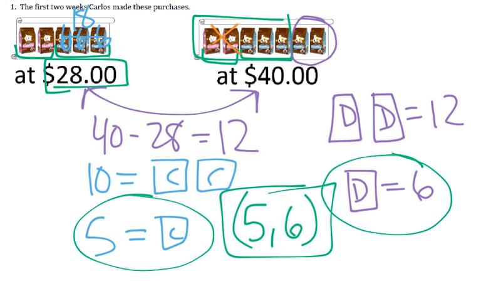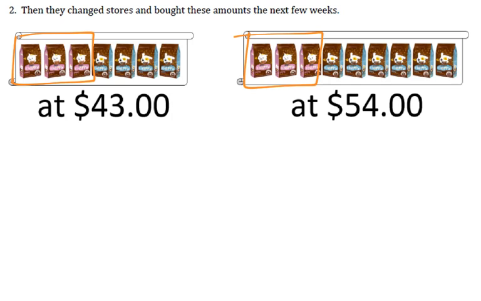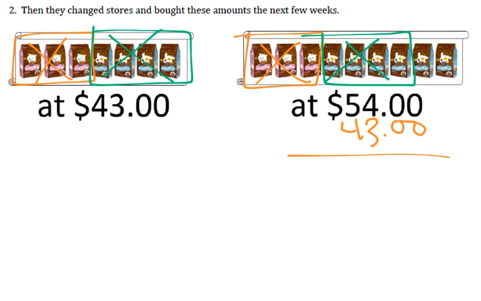Well, think back. Once we eliminated the cat food, and even some of the dog food, we were left with one type of dog food. Had this been one dog food and one cat food, we still couldn't figure it out, right? But since it wasn't, that's the trick. So yeah. And then 4 of dog food. So we basically eliminate those and subtract that $43 from $54, giving us $11. Okay? So 2 bags are worth $11.